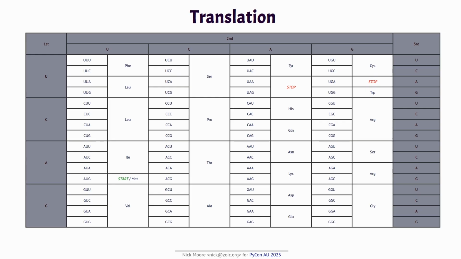This looks a little bit computery, doesn't it? It's like we've got different encodings. We've got start codons, which say where to start running. We've got stop codons that say when to stop running. And it kind of looks a little bit like a decode table from an early microprocessor or something like that. But there's no loops, there's no branching, there's no anything. So how the hell is this a program? You can't really have a program without loops and branching and all of that sort of stuff, can you?